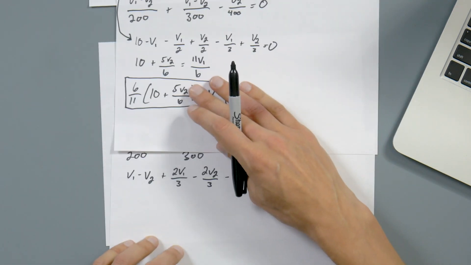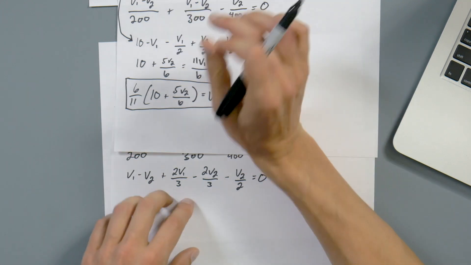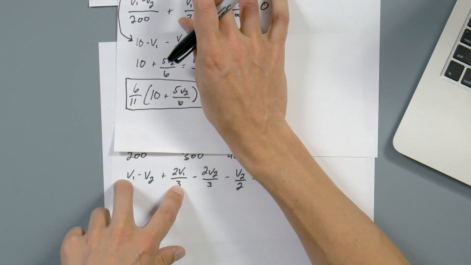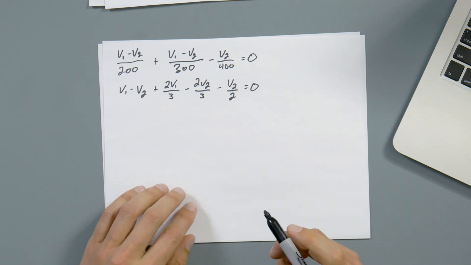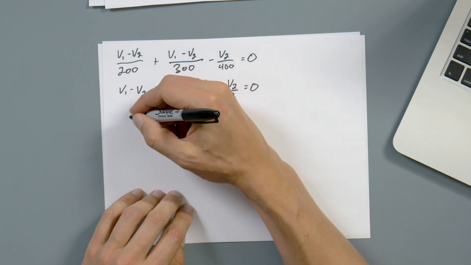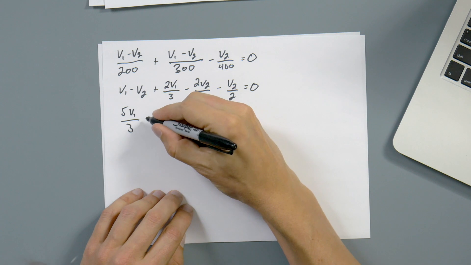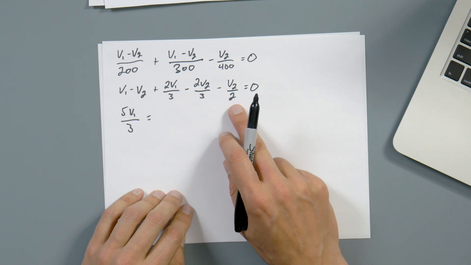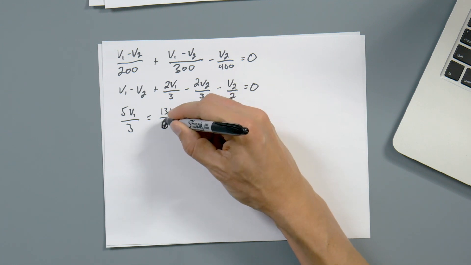So now we're basically going to do the same simplification on this second equation that we did on the first one. But putting this in every place that we see V1 here, which in this case is actually only twice, it's more complicated than it needs to be. So let's simplify this before we do that replacement. So V1 minus V1 plus two thirds V1 is going to give us 5 V1 over 3. And this is where I make those math mistakes. Don't be me, be good at math.